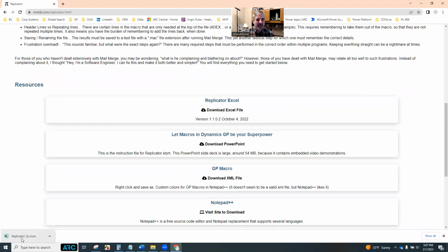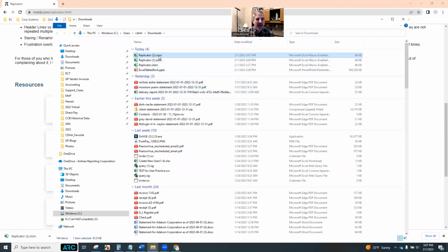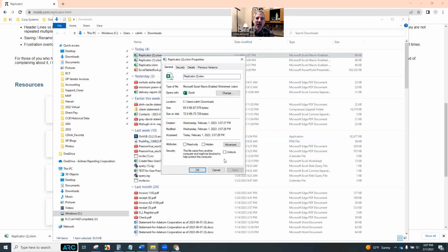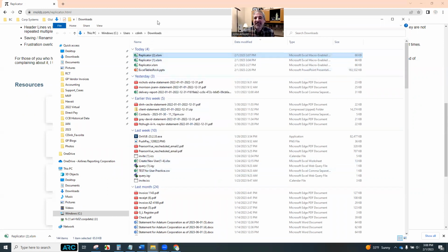Okay, it's downloading. We downloaded it before, that's why there's version 2 of it. So let's go ahead and show this in the folder. If you click on the little up arrow there, you can say show in folder. There you go. Right click on it and do properties. Okay, properties. On the bottom right, you can check unblock. Unblock. Right. Okay. We did this a couple minutes ago.